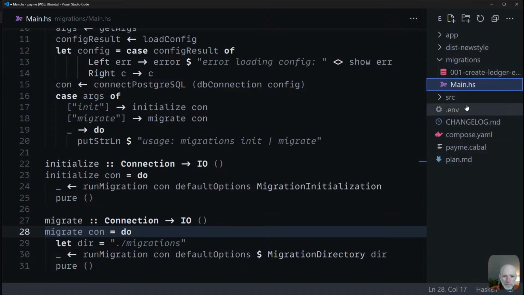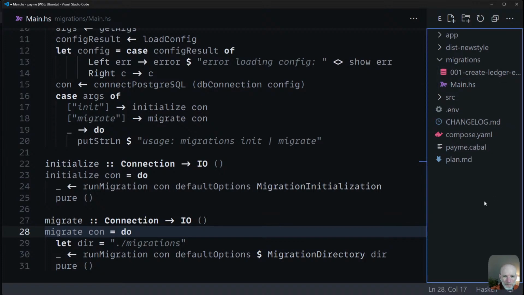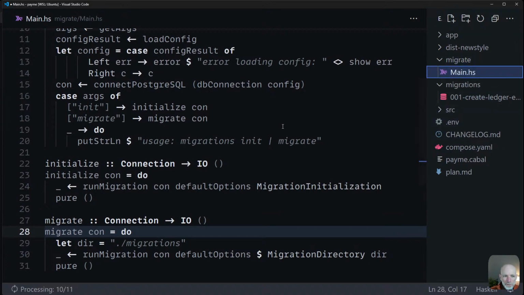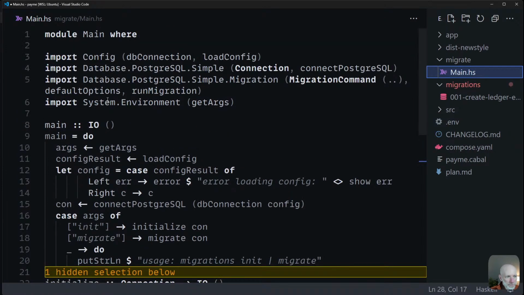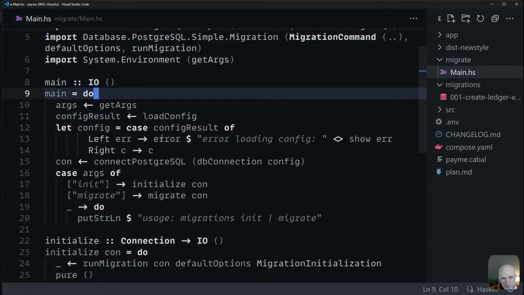So, library directory. You fool! I've never done this with the mouse. No, don't do it there. That's not good. Look at that. Migrate. Drag main into there. Ooh, look at that. Can you believe it? And restart LSP because I moved files without telling it.